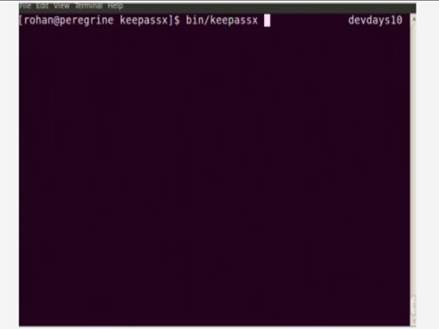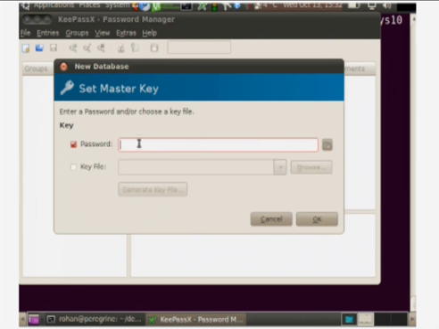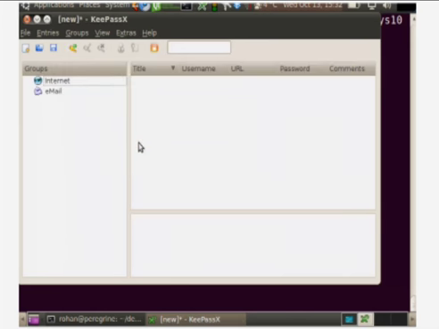Okay, so this is a password management application. The basic concept behind it is that we can create a database that contains our username and password for our various services, our internet accounts, whatever. So we can create a database with a password, and we now have an encrypted storage on disk that contains our usernames and passwords. I haven't added any usernames and passwords here yet.